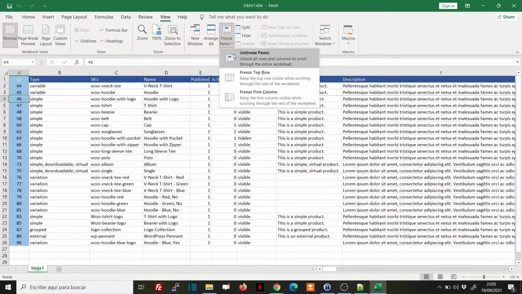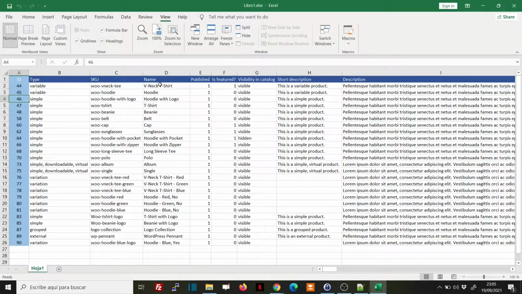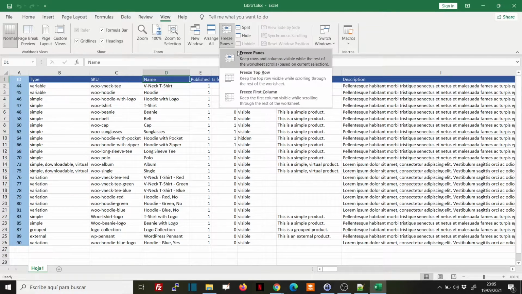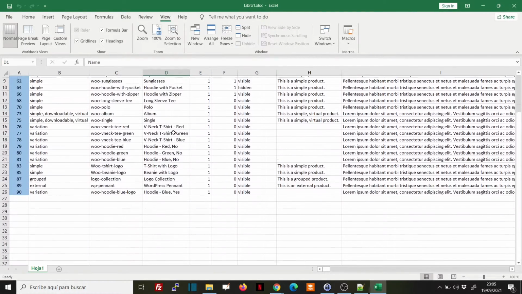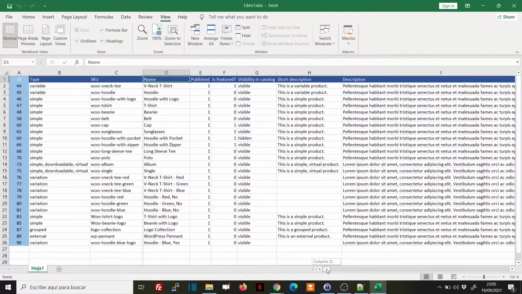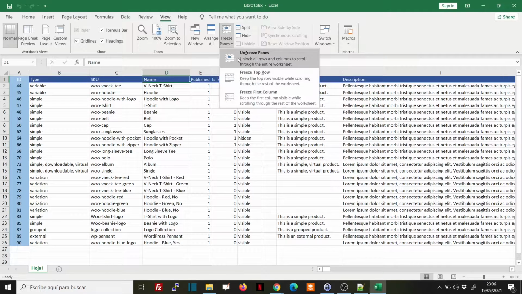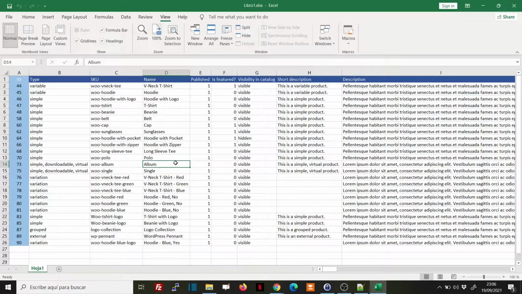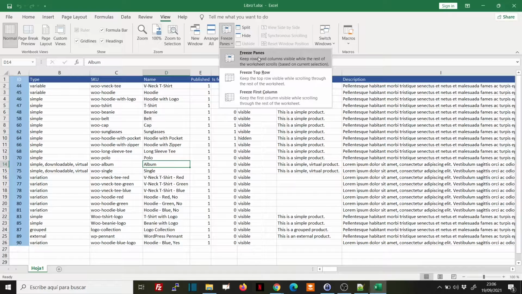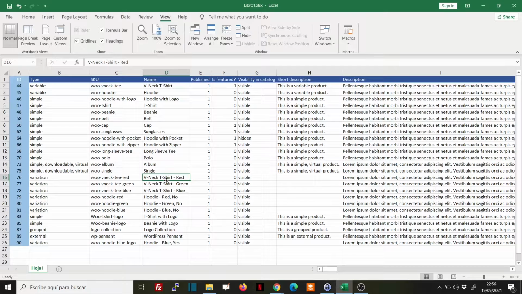What if we wanted to freeze just 1, 2, 3 columns, but no rows? Well, again, we go to the first cell and we freeze those panes. There's nothing frozen here in the rows, but if we go to the right, all those three columns are frozen. So you can work with that and decide which columns or rows you want to freeze, or if you want a combination of those, and work with this button, and it gives you a lot of options. This is how to freeze rows and columns.